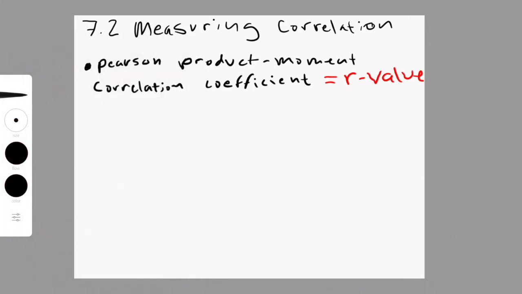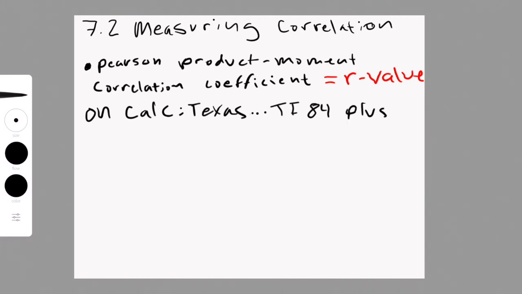Even though I'm sure we all have different calculators, I will do a very quick rundown of how you can find R using the specific calculator I have. If you have a different calculator, research this. It's very important. You won't ever be asked to figure it out without a calculator. In fact, I don't even know how to figure it out without a calculator. I have the Texas Instruments TI-84 Plus. That is the calculator model.